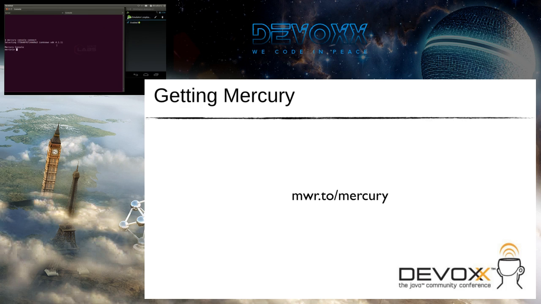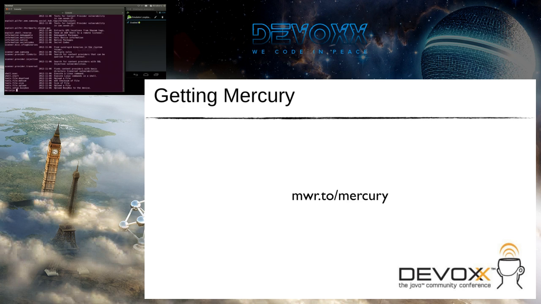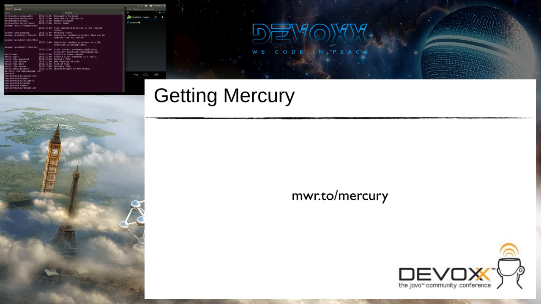And now we can start to issue commands against it. So we can print out the basic help information, and we can see the commands available to us. We can list the available modules, and it will print all of those out. And then we can start to interact with the software running on the phone. So for something quite simple, we can run the package list module, which will go away, interrogate the package manager, and enumerate all packages installed on the device. So this is the emulator as it comes out of the box, with a few additional packages installed that we'll see come up at the end.